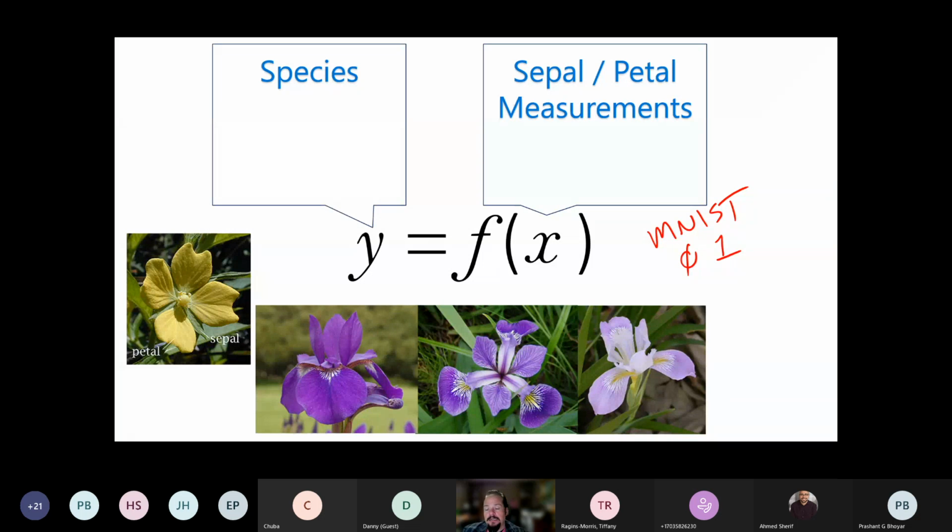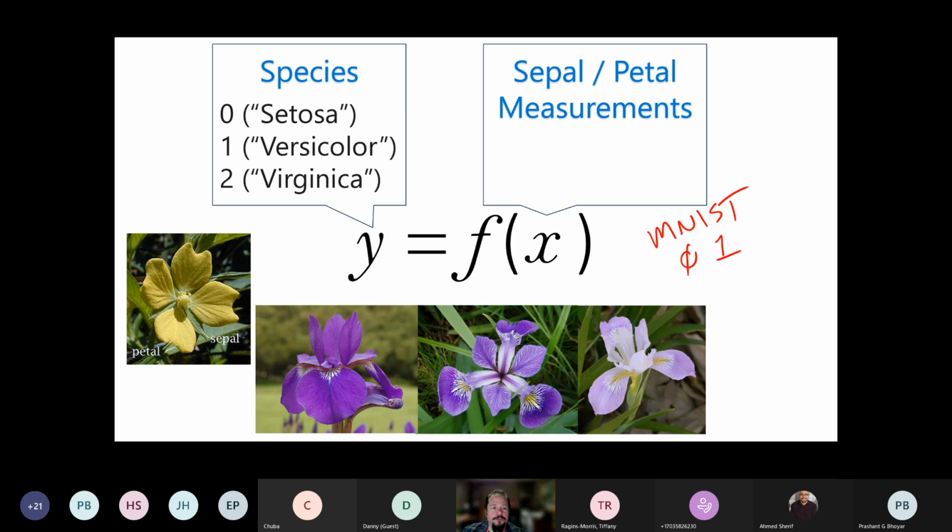The other common Hello World data set that people use as data scientists is called the IRIS data set. And that's what we're going to use through this one here. So the IRIS data set works something like this. There are 3 classifications of irises. I'm not going to try to pronounce those. They're up there, but for our terms we're going to call them 0, 1, and 2. So this is a classification problem. We want to say, if I see a picture of an iris, is it a 0, 1, or 2? Okay, so that's what we're doing. It's classification. Those are our labels.